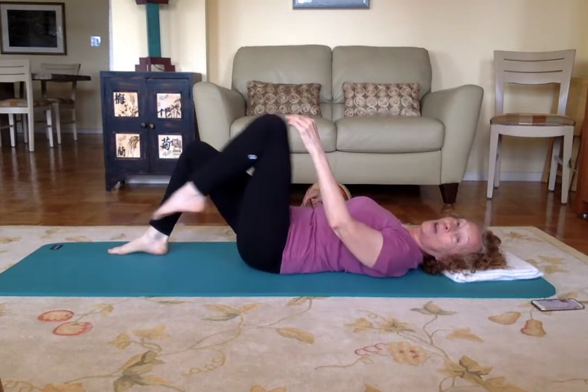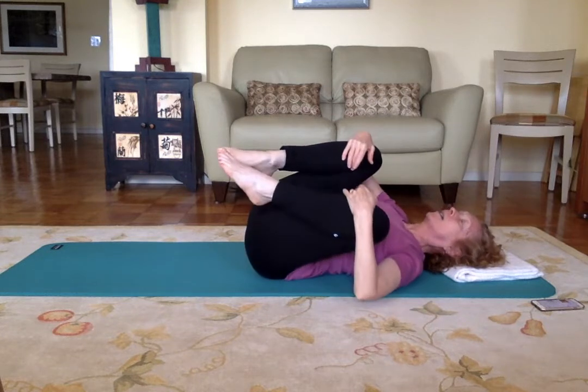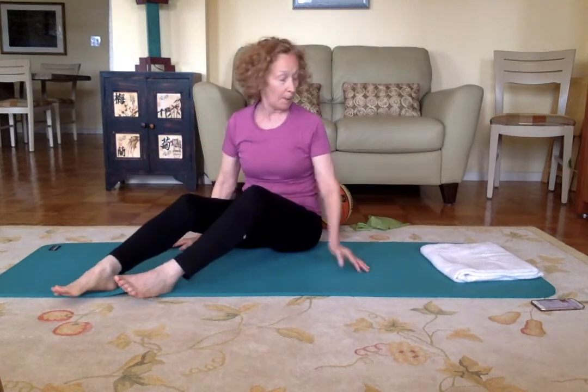Slide the leg in, hug one leg up, hug the other leg up. Rock side to side. Good, I'm gonna roll on my side to face you. And we're going to flip over onto our abdominals.